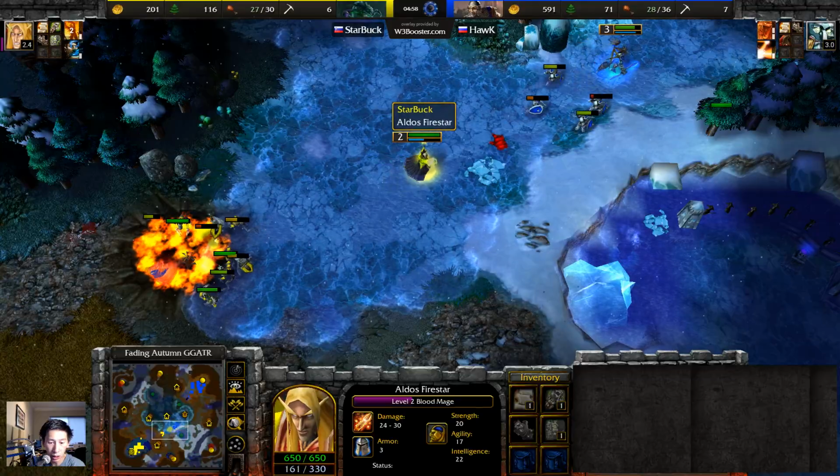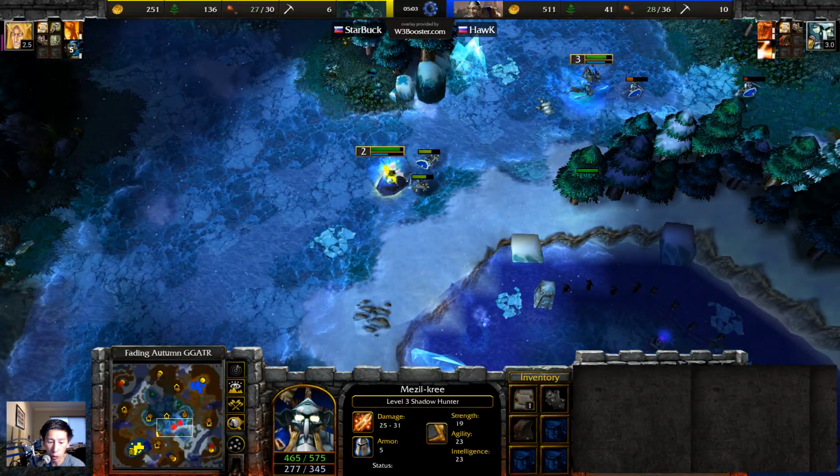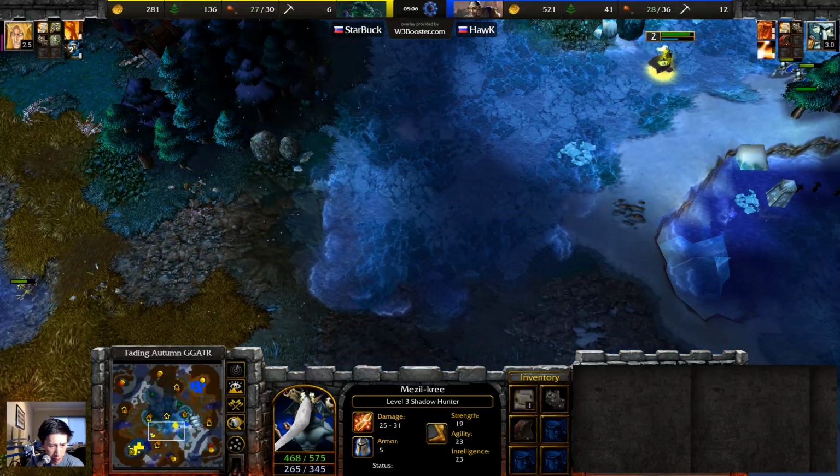We're going to see a Serpent Ward get taken down, a little bit of experience once more as the Bloodmage looks to siphon mana away from the Shadowhunter once more.